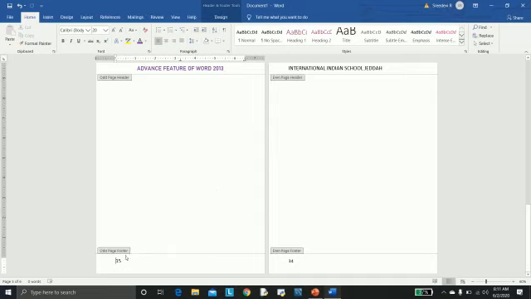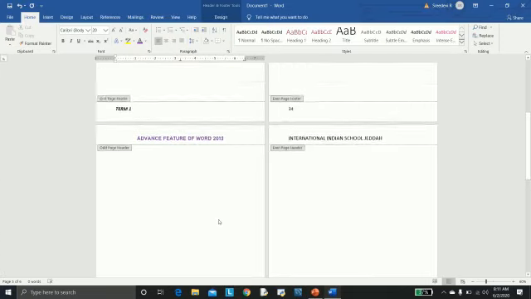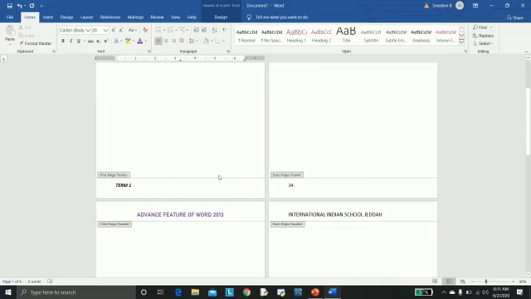So in this place you can type your name, and you can give your roll number here, and you can make your project report. If you want to give the project title, you can give it here or on the first page also. Got it, kids? If you try this, then only you will get it. Okay, and if I want to include page number, I will show in this video itself, kids.